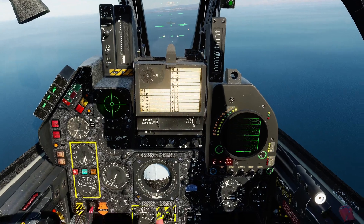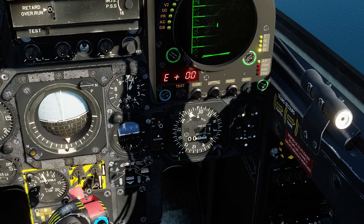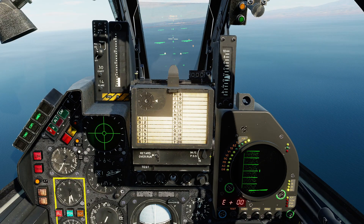With that done, we're going to go ahead and acquire our targets. I'm going to pop the radar into a one-line scan and dump the range down to 35 nautical miles. Already I can see one of the targets — let's get a lock on that. There we go, we've got a lock. Keep in mind that these missiles require a solid STT lock at all times — the aircraft calls that the APC mode — and that lock needs to be maintained all the way to impact.